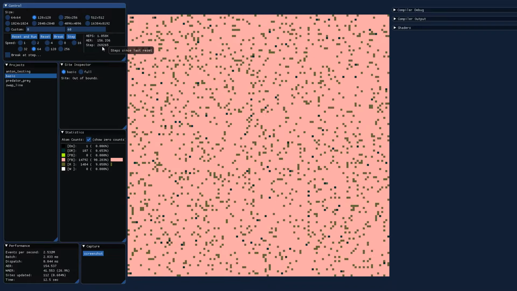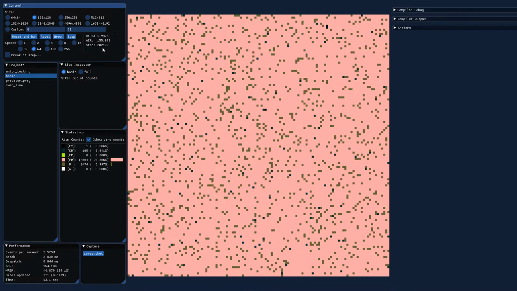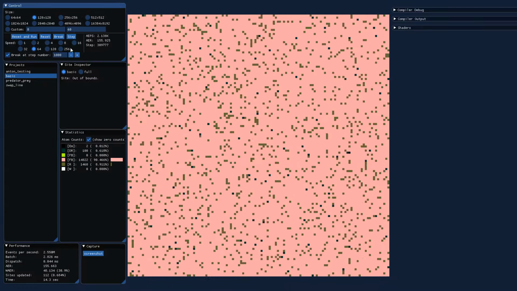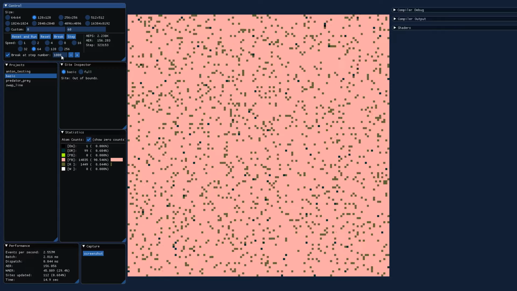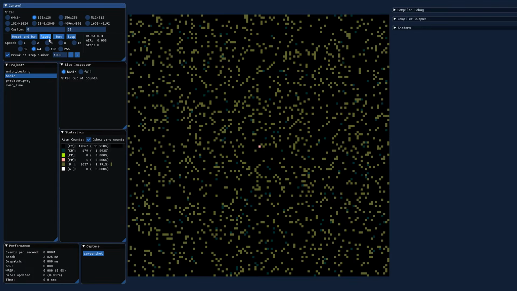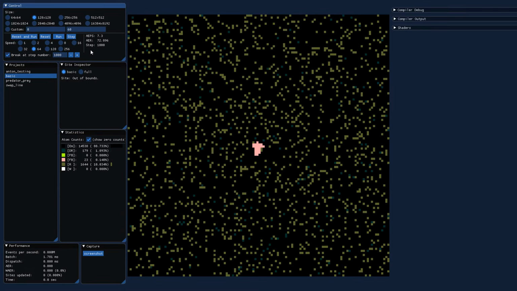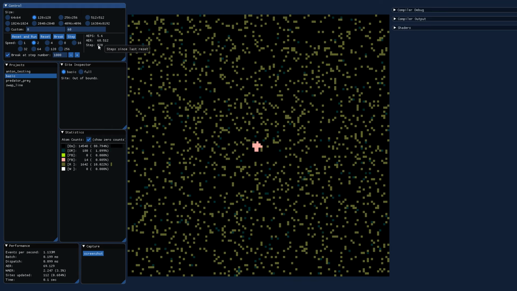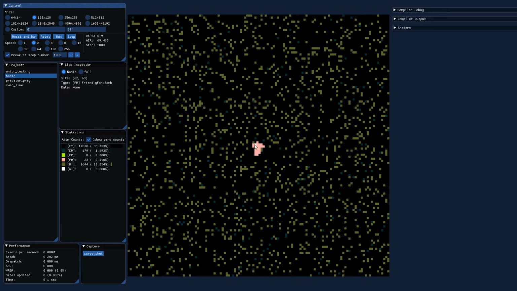And the step, which is how many steps the GPU has simulated. That's useful because there's this break at step function, which is handy. You can say break at step 1000, for example, and when you reset and you run, it stopped after it reached 1000 steps. That was kind of quick because it was running quite quickly, but you could see the steps are incrementing and it'll stop. And this is useful for debugging.